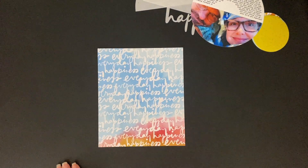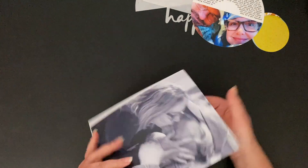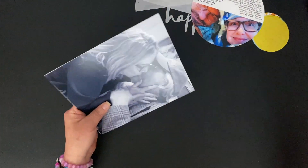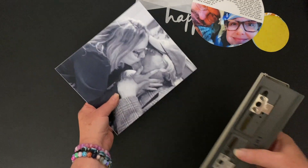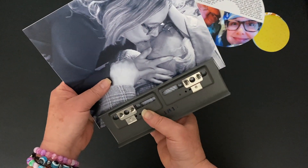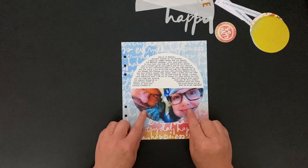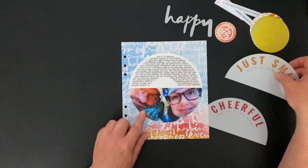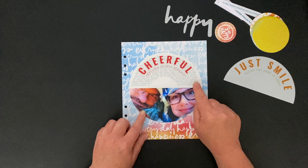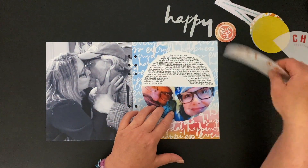This is the right page, and the photo will be my left page. Let's go ahead and punch holes in those to begin our process. Once I get my holes punched, I'll focus on working on the right side of my spread on the patterned paper. This circle is going to go on top, and then the half circle on top of that. I'll go between the two and figure out which half circle looks better to me.